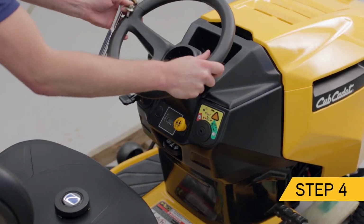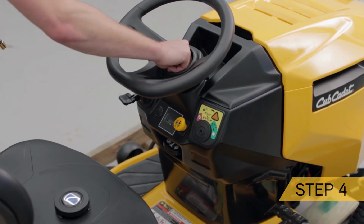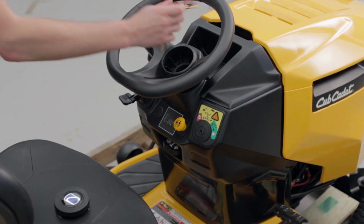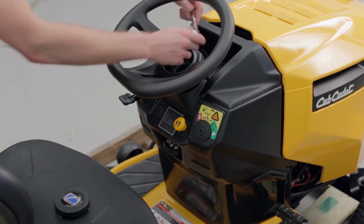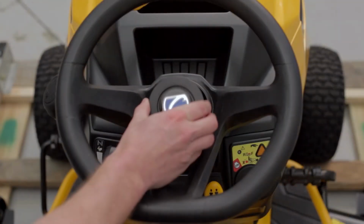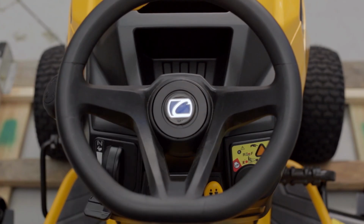Now, set the steering wheel on top of the steering shaft. Using a 1/2 inch socket and 3 inch extension, secure the steering wheel with flat bottom facing down to its fixed position. Then, snap the center steering wheel cap onto the steering wheel.